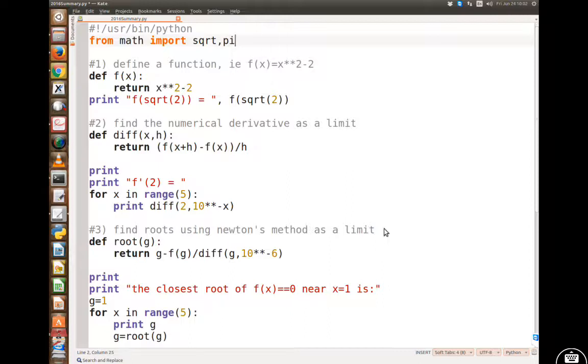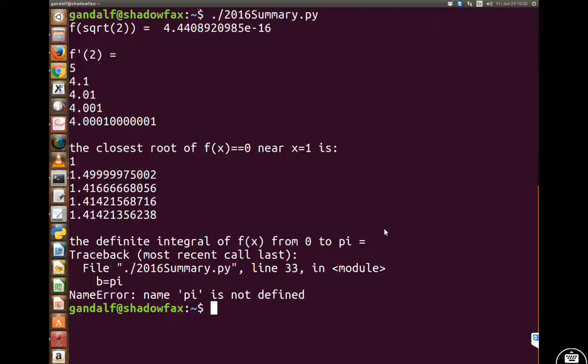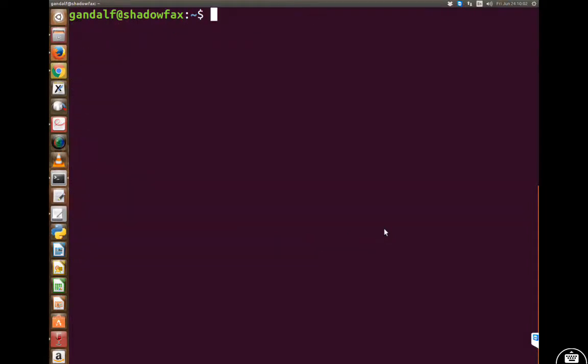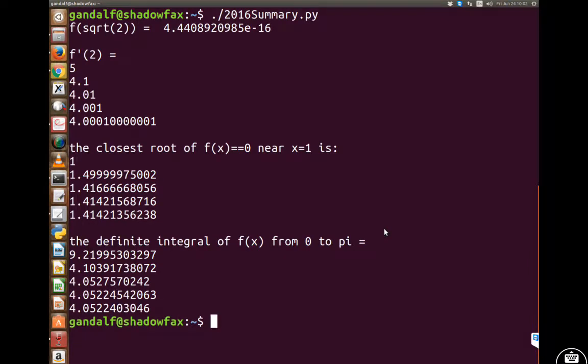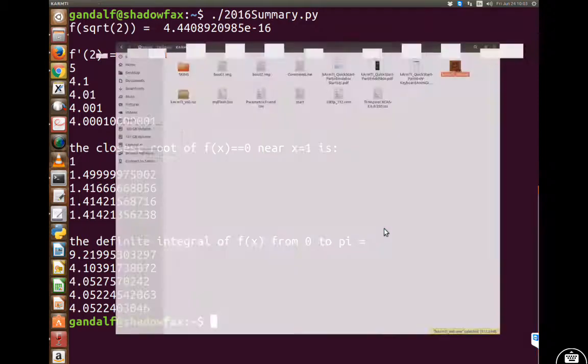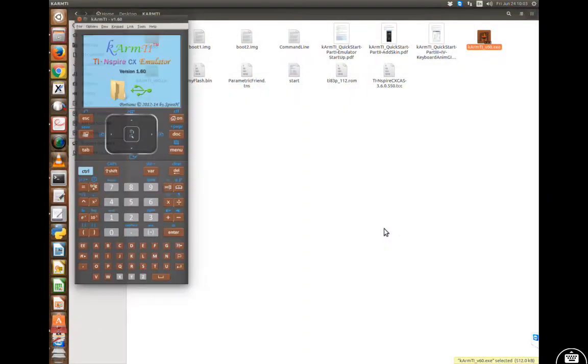I think that constant, all lowercase, is defined that way. Control S. Go back to your shell. Clear the shell and run it. And 4.052-ish. Now, who knows if that's right? Is that pi cubed over 3 minus 2 pi? Let's find out. What if we went to the graphing calculator and tried it on there?